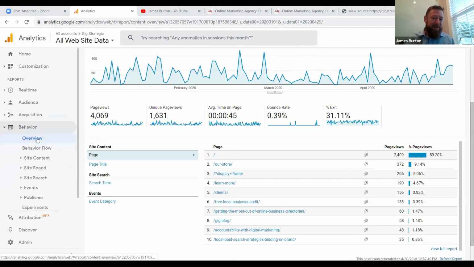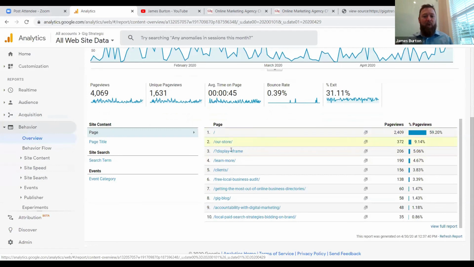So understanding now the behavior of the traffic, this is where we can get ideas about the quality of the traffic. What pages are they visiting on our site? How many visits are coming to those pages? This is where we can get, like John was talking about, if I have a website, I've built it out, and I've got 100 products or services on there, and I don't know which ones people are visiting, I'm missing out on some data that can be very valuable to me.